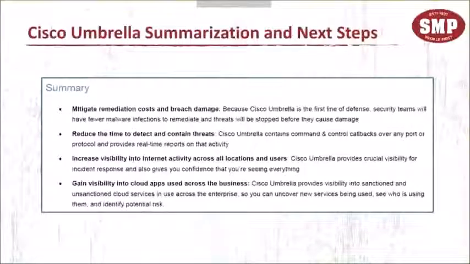Going back to those statistics that I showed, just from a proof of value perspective, there's the kind of threat intel that we're getting, and also the increased visibility not only into internet activity within the corporate walls, but from all locations and from all users that are using the roaming client, and also getting some visibility into the cloud apps that are being used in the organization by doing intelligent proxy and sending all web URL recursive DNS through Umbrella as well.